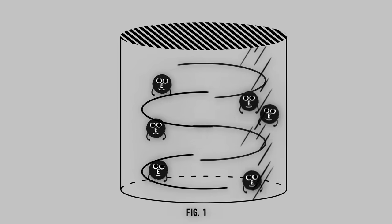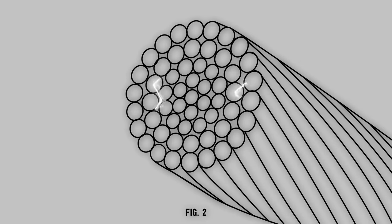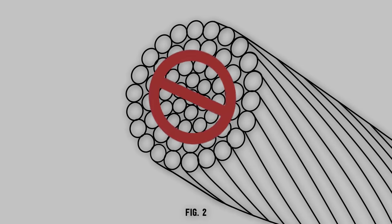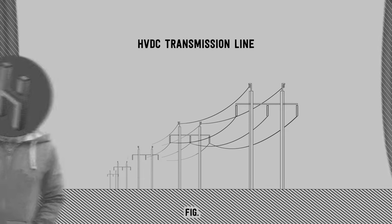You can kind of cheat this by distributing the electrons into a bunch of tiny wires that are all bundled together into one big wire, which is why most power lines look like delicious swirly pops that you, and I can't stress this enough, should not try to lick. But if you want to get rid of this problem entirely, you need to use a whole different kind of technology to transport your electricity. And here it is.